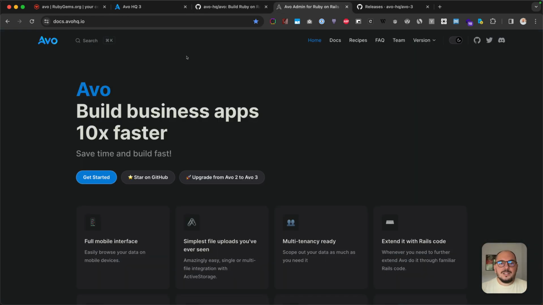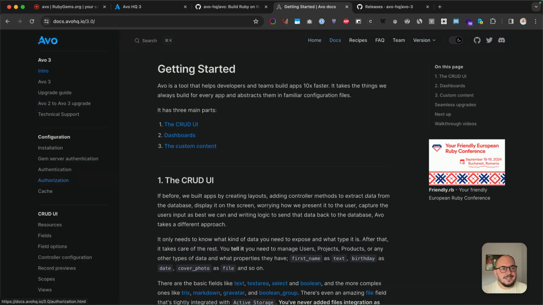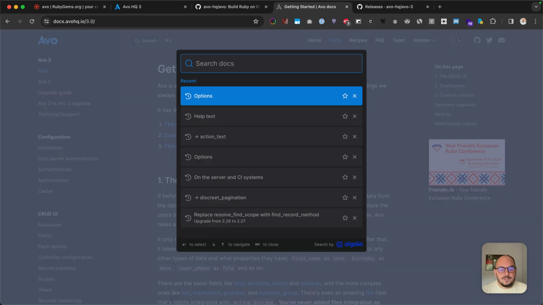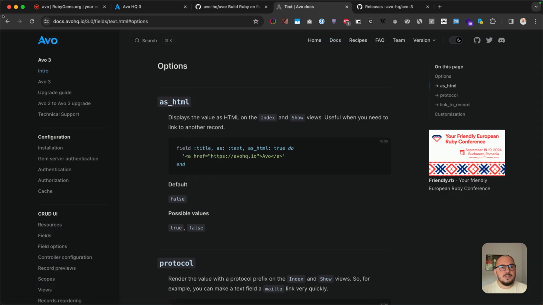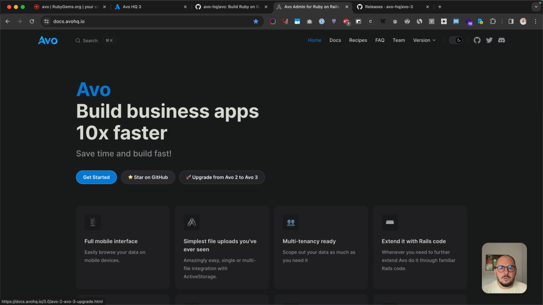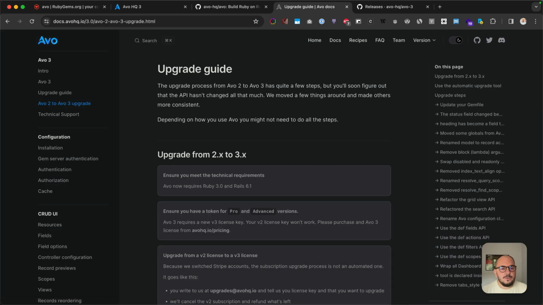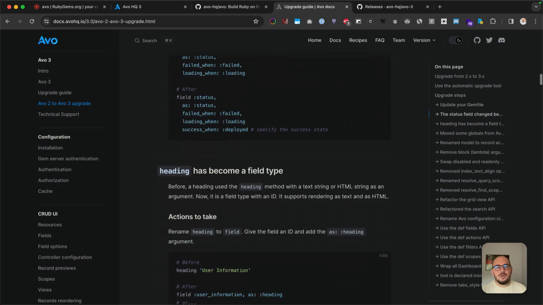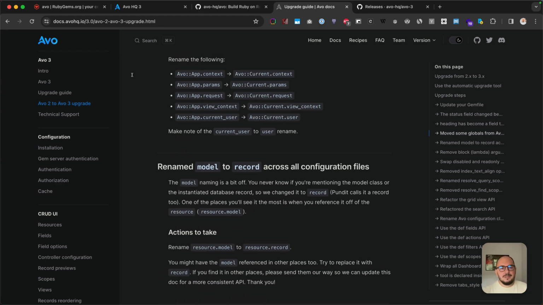If you go to the docs website, you'll see that you have this 3.0 drop down here. If you click on get started, it will take you to the 3.0 version for Avo 3. You can go back to 2.0 if you want, but don't use 3.0. If you search the same thing, it will redirect you to Avo 3 docs. And you'll have this cool little button here, upgrade from Avo 2 to Avo 3. There's a pretty thorough upgrade guide here. We talk a little bit about what changes we made and why we made them.